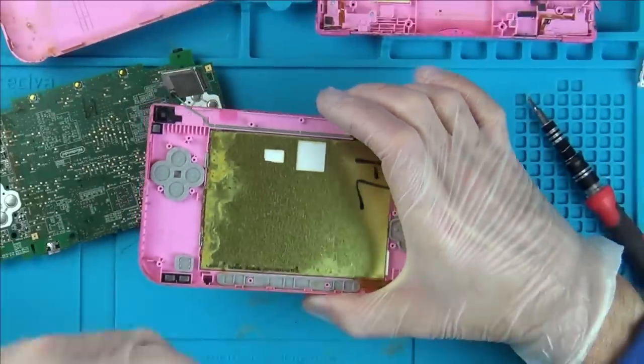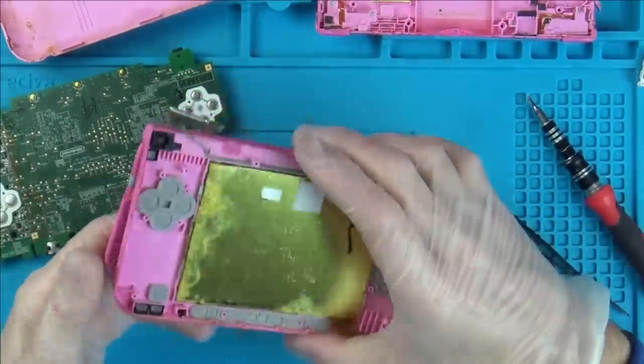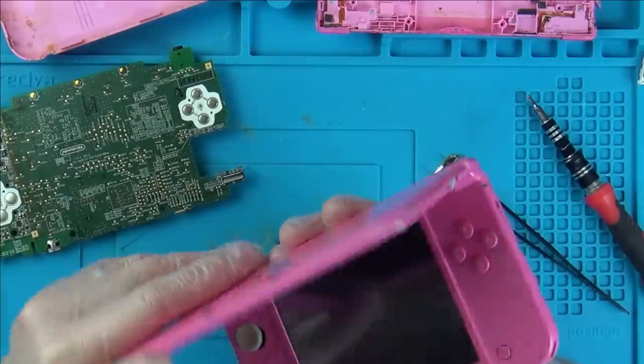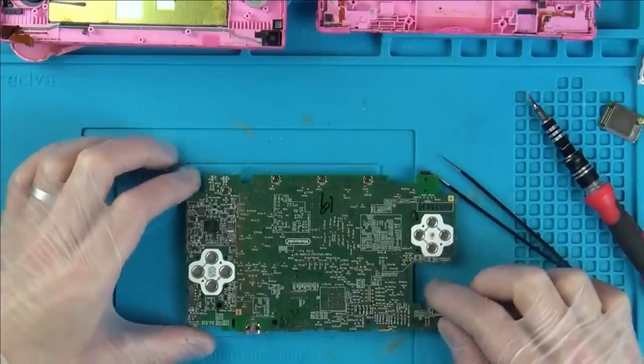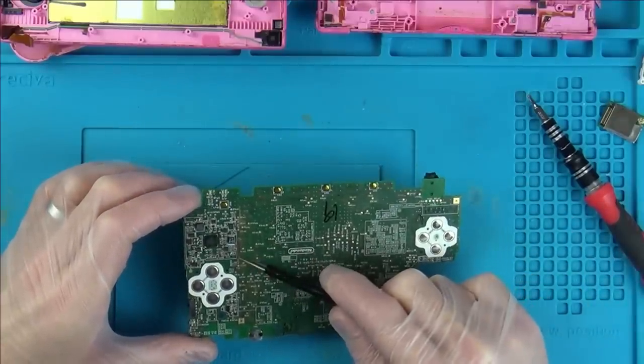Right, so this is it. So yeah, the screen has got a little bit of water damage up here, but it's still working. So I think it's probably best just to leave it. We could take off these ones here and have a little look up there and see what's happening. Right, well, this side of the board, oh, we've got a good bit of rust down here.